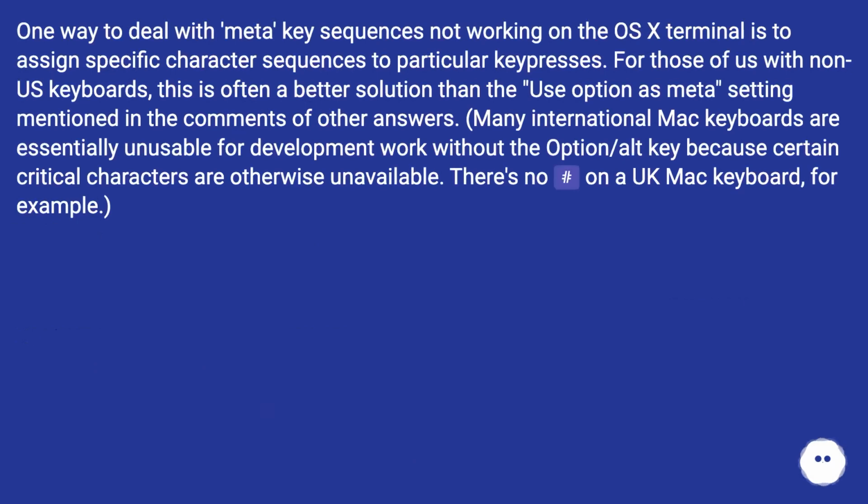One way to deal with meta key sequences not working on the OS X terminal is to assign specific character sequences to particular key presses. For those of us with non-US keyboards, this is often a better solution than the use option as meta setting mentioned in the comments of other answers. Many international Mac keyboards are essentially unusable for development work without the option/alt key because certain critical characters are otherwise unavailable. There's no hashtag on a UK Mac keyboard, for example.